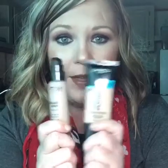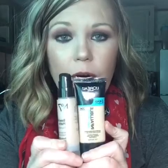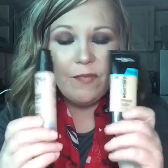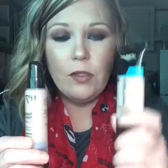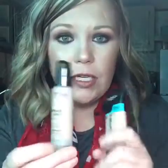For foundation, this combination, I elaborated on this combination in my last video, which was the Worth the Cash or Pass. These two foundations combined are my Holy Grail ride or die favorite foundations of 2017. The L'Oreal Infallible Pro Glow. I do not hear a lot of people talking about it. I hear a lot of people talking about the Pro Matte, but this Pro Glow, it's amazing. I love it. Also, the number 7 Beautifully Matte. Combine these two together. Perfection. If you want to hear more about that, then I will link that video where I elaborate down below.